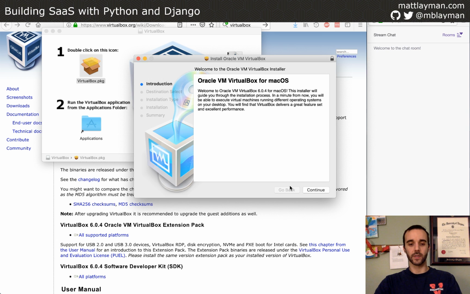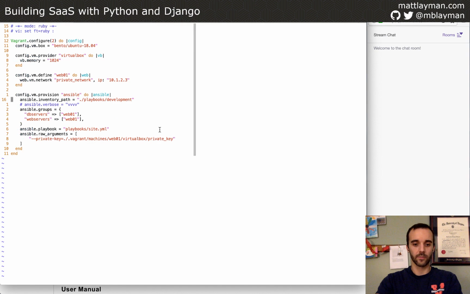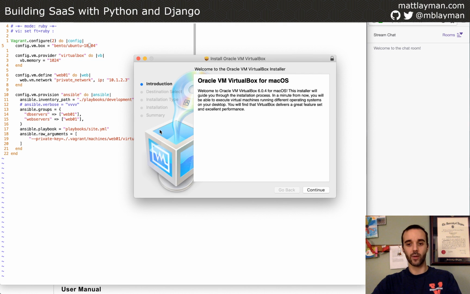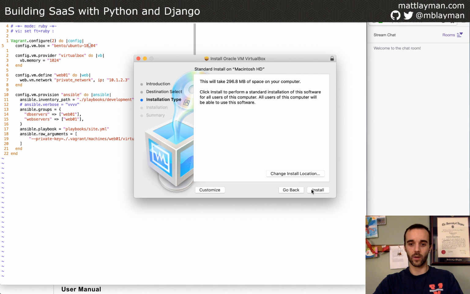So that was sort of vague, but let's think back to my Vagrant box thing that I was showing you just a second ago. So I said that I deploy this to Linux, and specifically I use Ubuntu Linux, and I run Ubuntu 18.04, that's the version. So when I'm running Vagrant, I want to run everything in Linux. So I need to let my Mac OS pretend to be a different computer so that Ubuntu will install on top of that nice and solidly, and think that it's running on a piece of hardware.